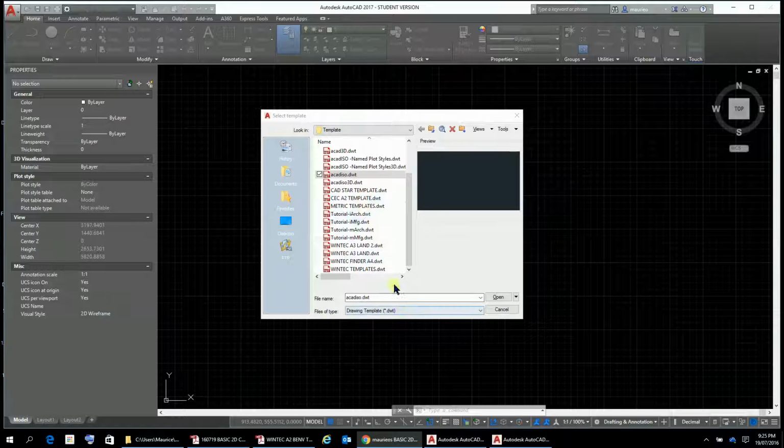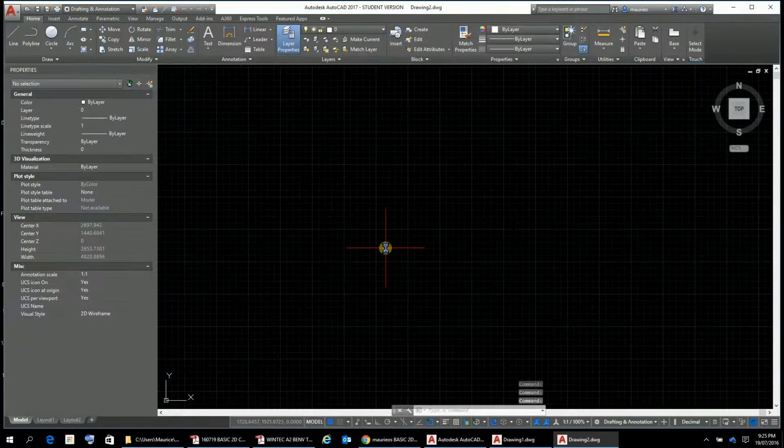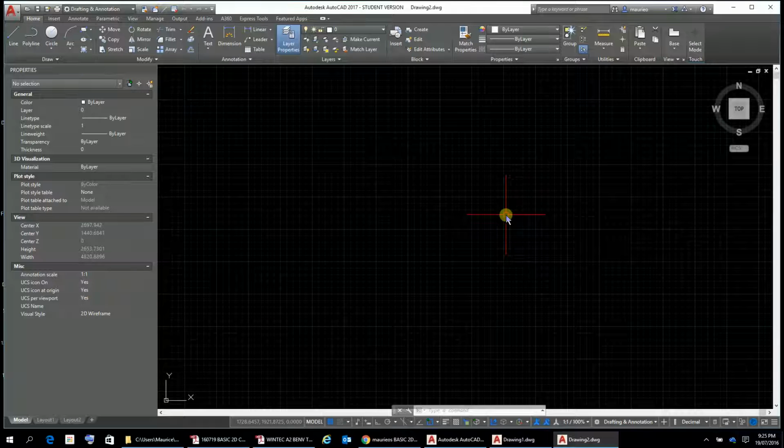But for now, I'm going to start at the very basics, and this is this one here, AutoCAD ISO. So that's the one I'm going to use. I've got that one open there, and it comes up like that. And you'll see later on when we come to draw files, once we've created a template, as to what happens. So typically, you can see up here is the ribbon, and this is the standard ribbon like so.